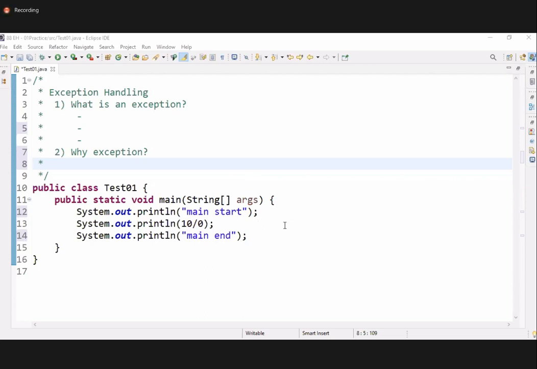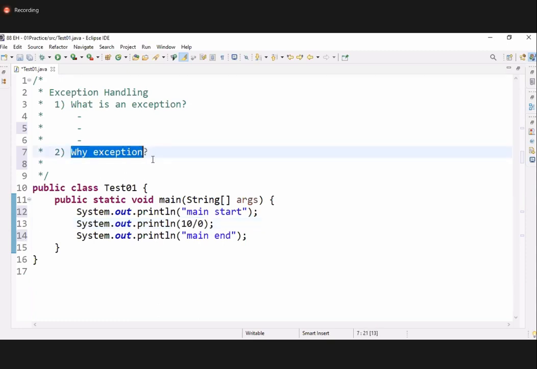Is it clear to all? When an exception is raised, what happened? The program terminated abnormally. When wrong inputs are given, the program should be terminated abnormally. So by using exception, we can stop the program abnormally when wrong inputs are given. Tell me, if you don't stop abnormally, what happened? The program executes normally and we will get wrong results.